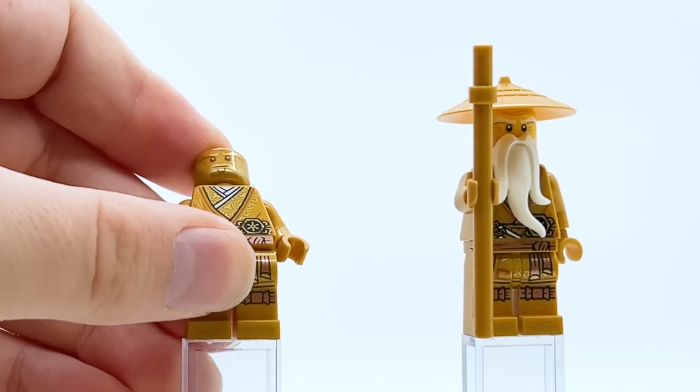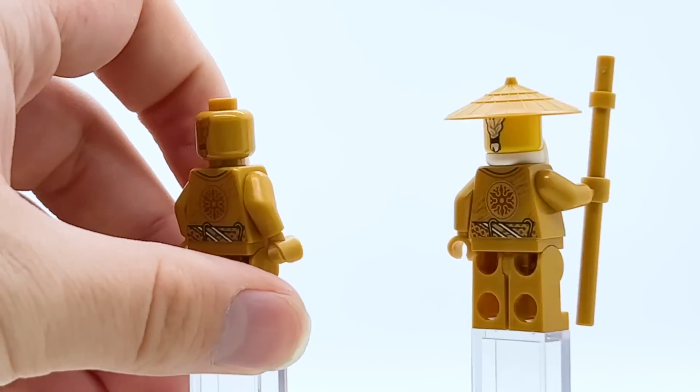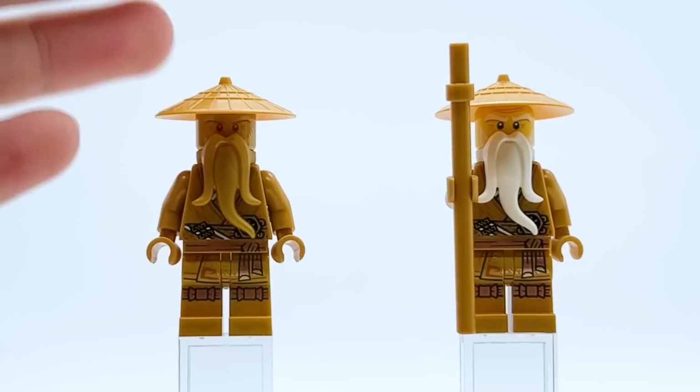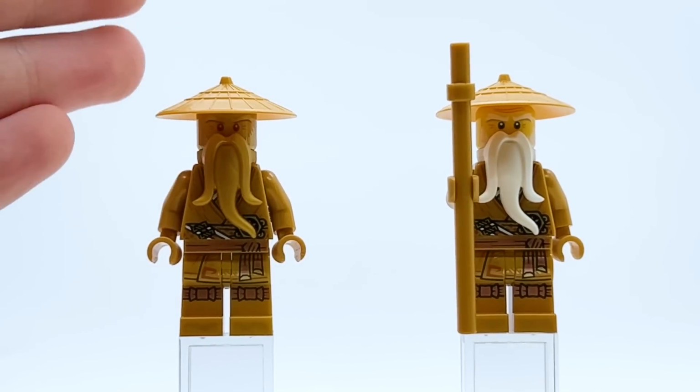You can see his face print is a golden version of his modern face print. I kind of wish they went with the classic design here, because it's more iconic, and at this time he was still using it in Ninjago Legacy. But he does have a golden ponytail at the back, which is a very cool touch. This is a really beautiful minifigure all around, and a great way to celebrate 10 years of Ninjago. I'm really glad we got this guy.